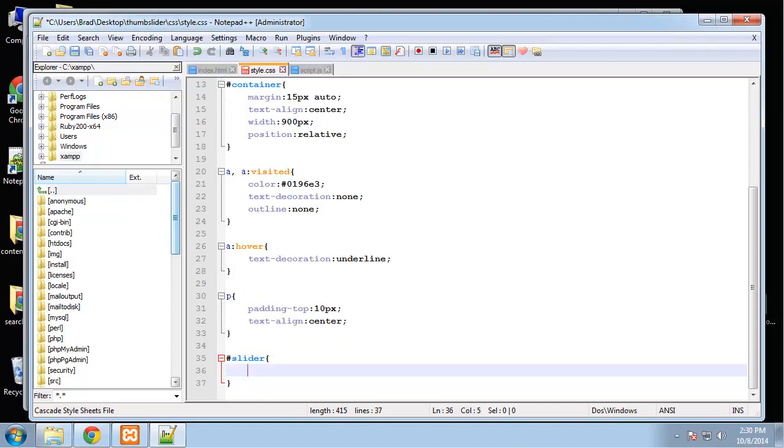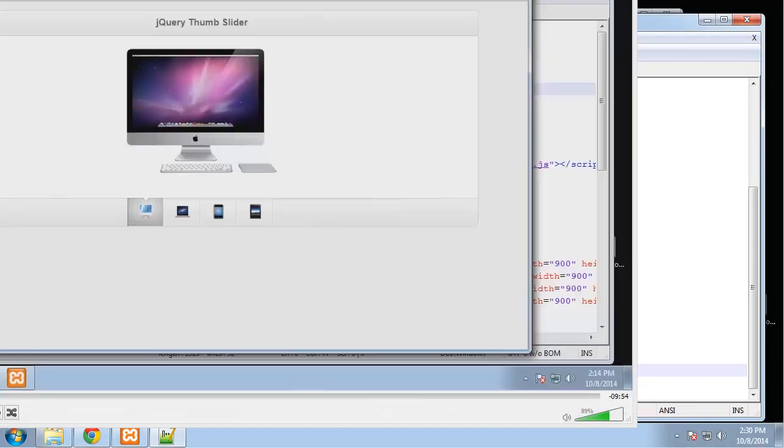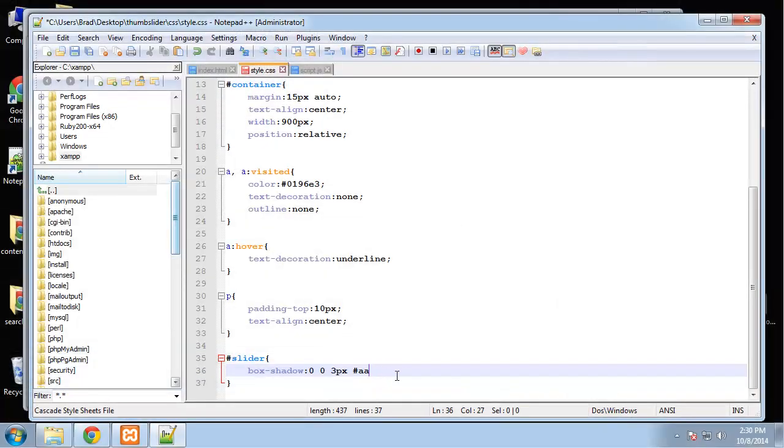Okay, so I want some box shadow here. Give it that nice shadow, clean look. We're going to do 0, 0, 3 pixels and a light gray. Light gray, 2, 3. Okay, and we should add the vendor prefix version as well.